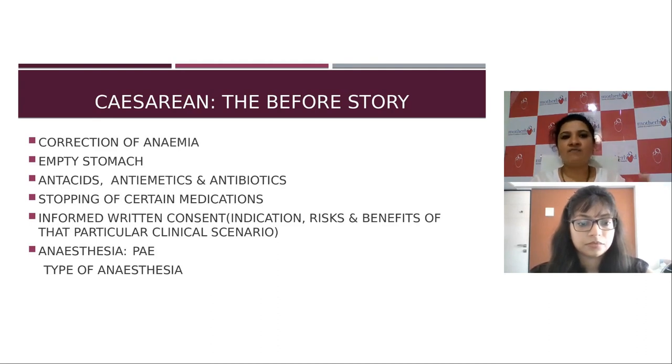The other thing is obviously the anesthesia aspect of it. Generally, a lot of women who plan for a delivery, be it normal or a cesarean, if required, we get an anesthetic checkup done around 34 weeks of pregnancy itself. For example, a woman who is obese, or hypertensive, or has diabetes, or any other medical comorbidities, we generally ask the anesthetist to have a look so that decisions can be made easily as and when it happens. For example, even during normal labor, if you have discussed epidural with the patient, it makes life much easier.